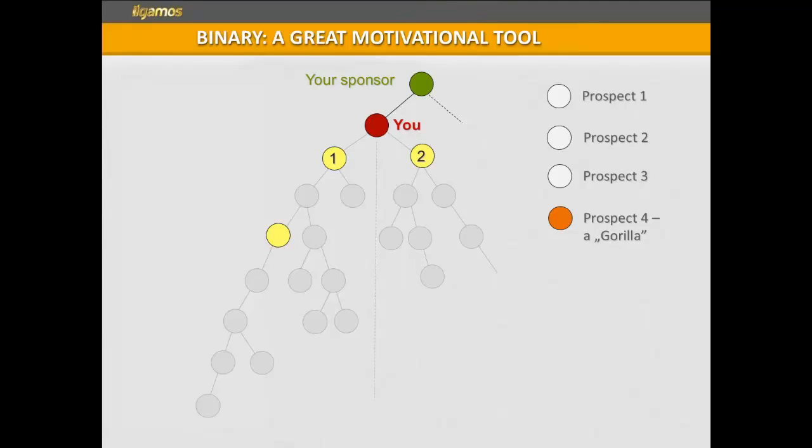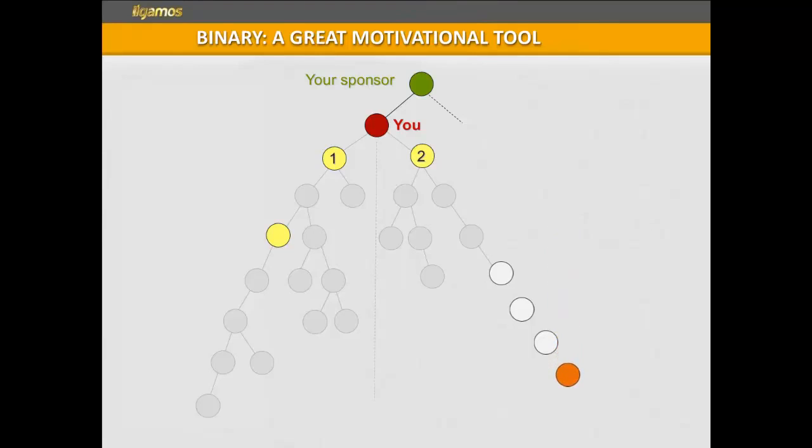The person says, that sounds interesting, I'd better join. The second person says, this is great, let me get in. I'm going to take a position in your binary. And the third one also decides, this sounds exciting. And you managed to get these 3 people going. And there comes Gorilla. At the end, at the bottom of the line, you put him down at the very deep end of this line, and what you see is that this person, who may or may not do great things in the future, will inspire and help everybody above himself. I hope you understand the concept.